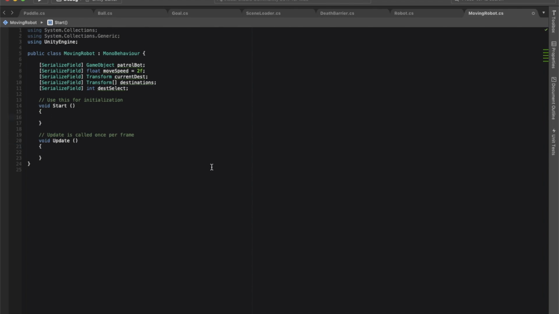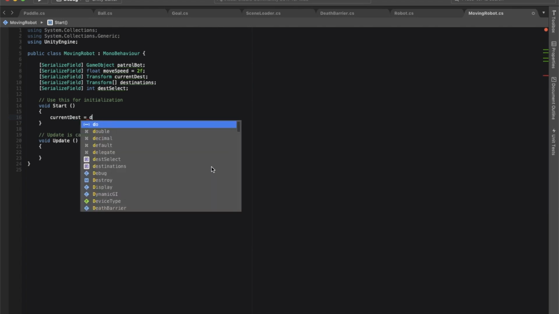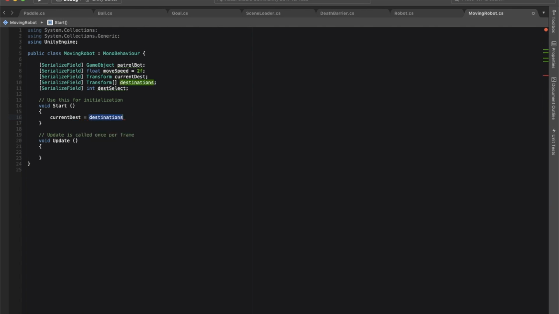Okay. So first, let's set our current destination. So current destination is going to be equal to our destinations array and whatever one is currently selected. So we'll have an array of destinations. We will select whichever one we want to use, and that's going to be our current one that we're moving towards.